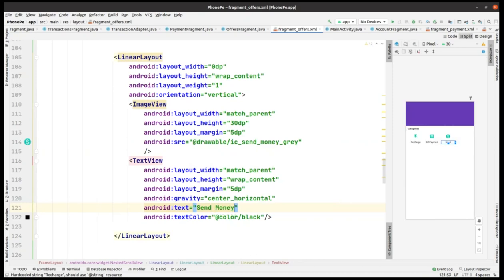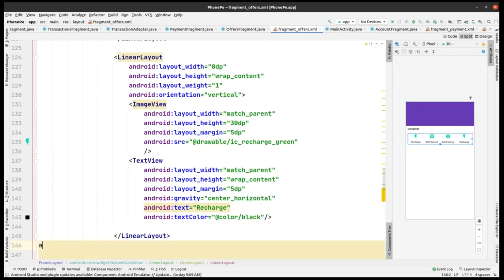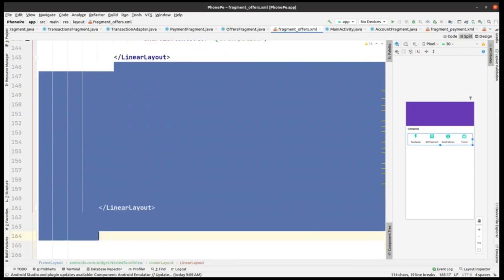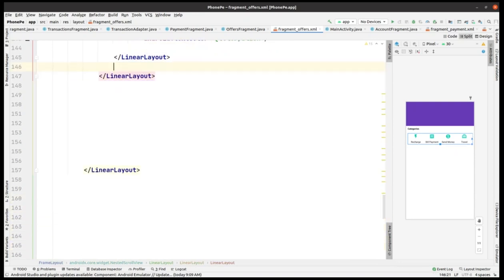We have to give the text here like send the money, paste it again, and you have to change it again, just as I am doing. Just follow it up and make it like travel gray. Okay, so now almost done. Write it.